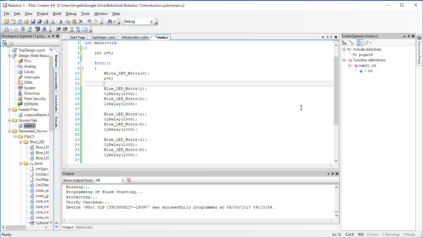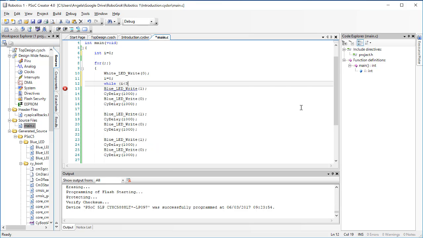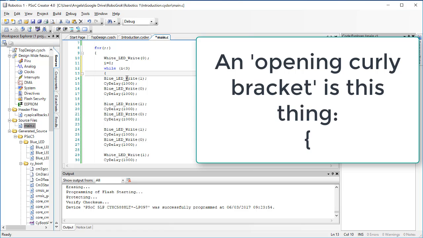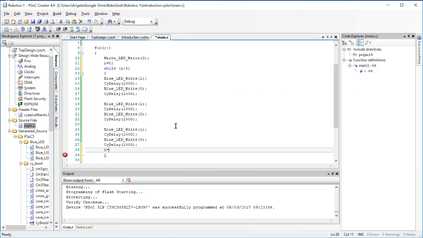Then I'll write the line while, and then in parentheses, i less than 3, and then I'll put an opening curly bracket where I want the while loop to start, and a closing curly bracket where I want the loop to end. And right before that closing curly bracket, I'm going to write i equals i plus 1 semicolon.